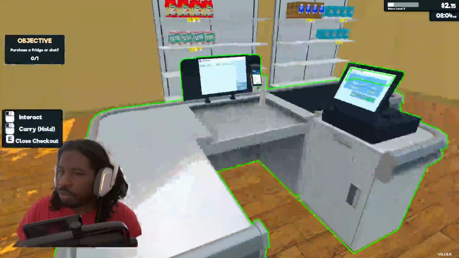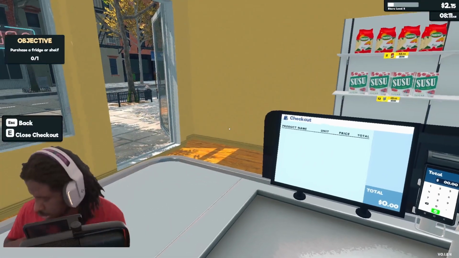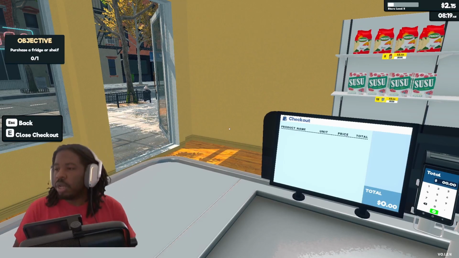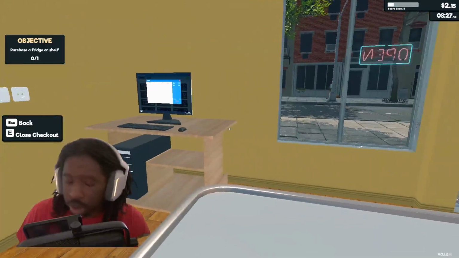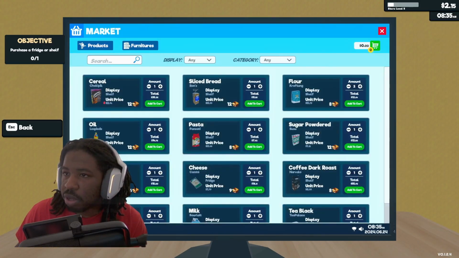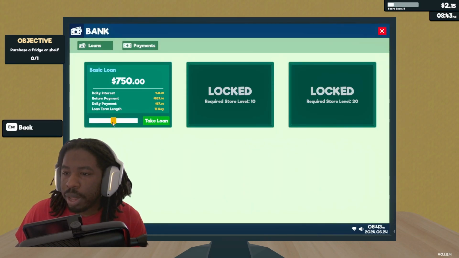Come on. Get the day started. All right, man. What we on, day 5? I feel like we doing pretty well for ourselves. I'm not taking no loan out. I think you take loans out, if I'm not mistaken. Let me see the bank. Yeah, no. Hell! Wait, what?